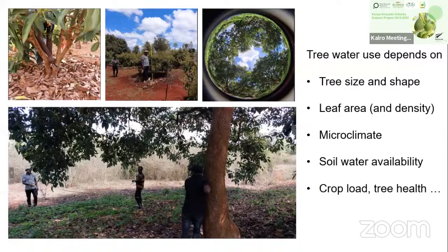So I now need to come up with a simple rule of thumb of how big a tree is. Every farmer, put your hands up. How many of you can tell me the leaf area of the tree? If you know the leaf area of the tree, leave your hand up. Everyone else puts their hand down. How many of you can tell me the age of the tree when you planted it? You all know when you planted it. Our model, for some reason it's gone off, but our model was going to give you some advice based on how old the tree is and what variety it is.